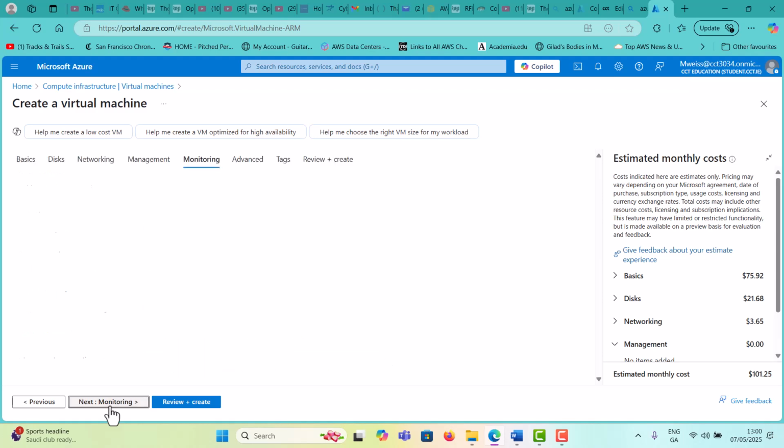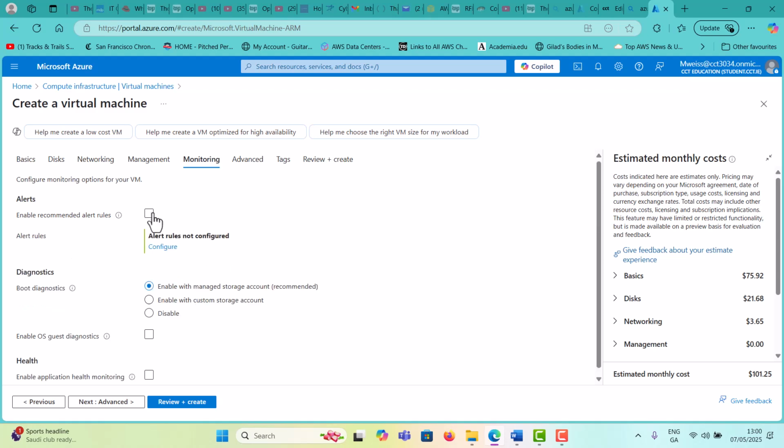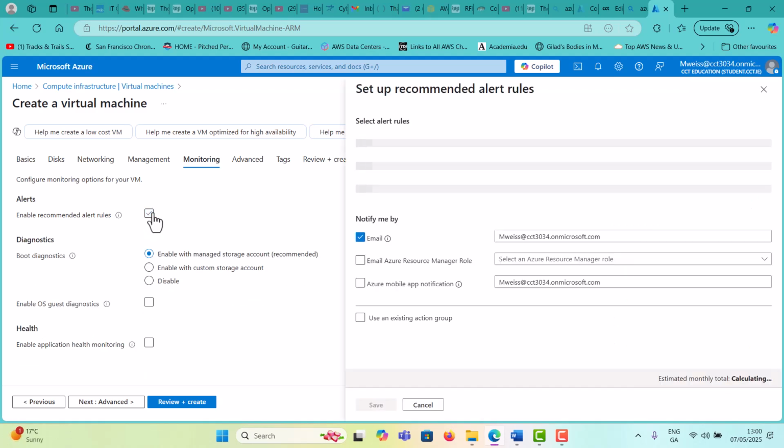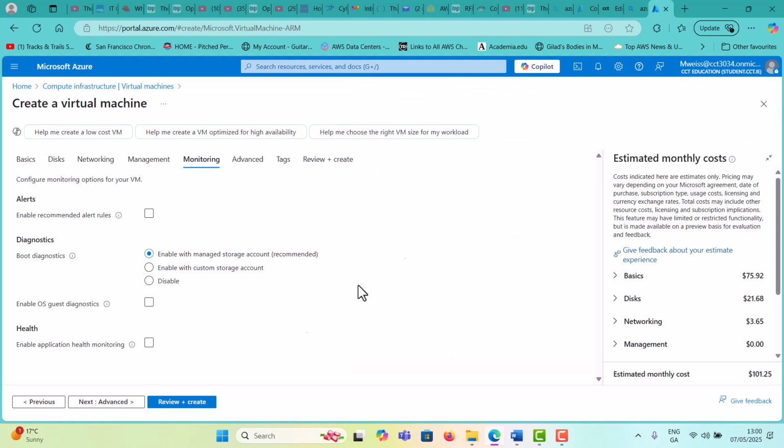We can go with the monitoring, and we're just going to have basic monitoring. We don't need anything special. You could set up alerts if you want, to have certain events. So if a certain amount of disk gets consumed or you're using too much CPU or something, we won't worry about that, though.